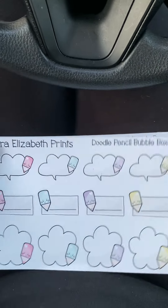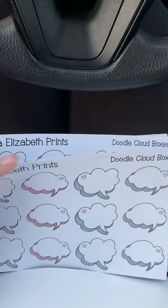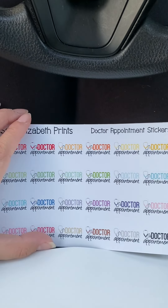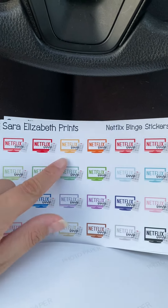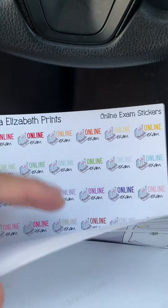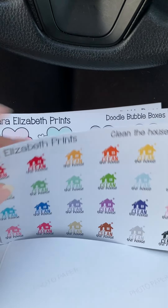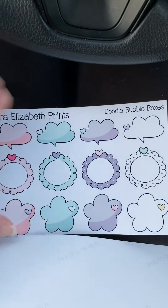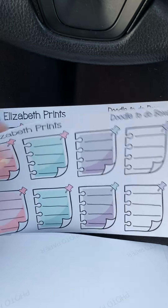These are the bigger half sheets. I got the doodle pencil bubbles — one, two. Then the double doodle cloud boxes — one, two. The doodle pencil note box — one, two. Doctor appointment stickers for me — one, two, three. Netflix binge stickers for family stuff since I only Netflix binge with my daughter. Online exams stickers for me. Clean the house stickers — one for Jennifer, one for me. Doodle bubble boxes — so cute; I got three. Sick day stickers for Jennifer — two of those. And doodle to-do boxes for me.